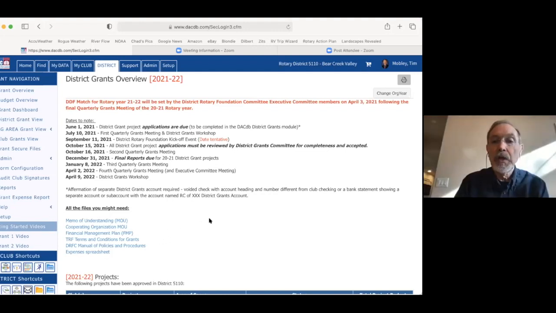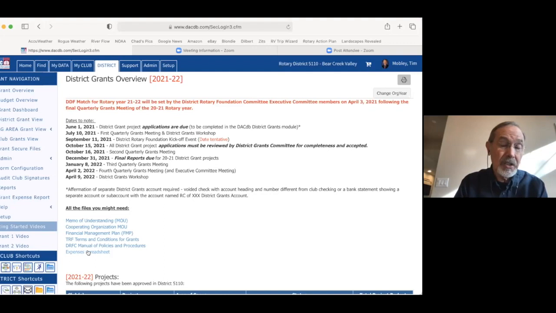So when you go to the DACDB grants page and you have changed the org year to 2122, then you will see all files that you might need: memo of understanding, cooperating organization MOU, financial management plan, terms and conditions from the Rotary Foundation, the DRFC manual, and that expense report.